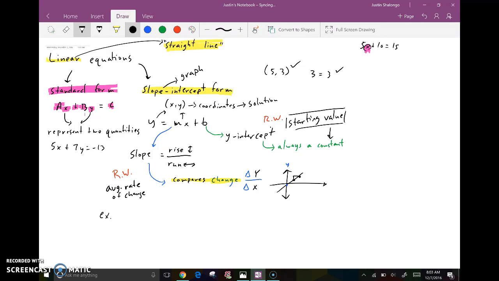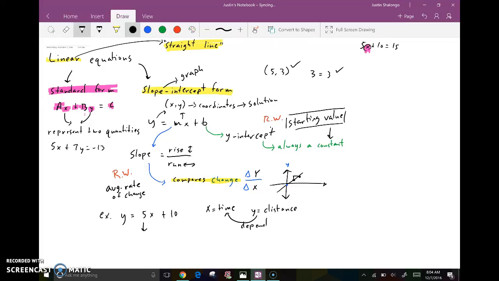So let's look at an example. Maybe we have y equals 5x plus 10, where we're comparing two quantities, and the quantity x represents time, and the quantity y represents distance. So we're representing the distance that we've gone versus the amount of time that we've gone a certain distance. And here we have two quantities, and one of the quantities is dependent on the other. So y is always going to depend on x. This is important to understand, that the relationship is independent and dependent. So the change in y is caused by the change in x.